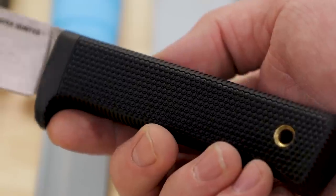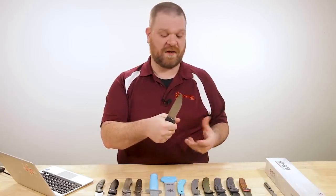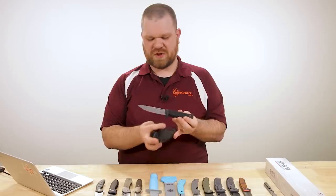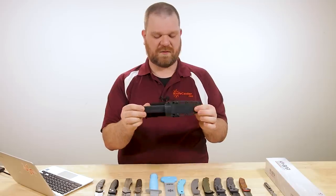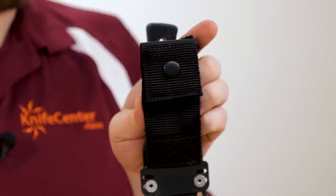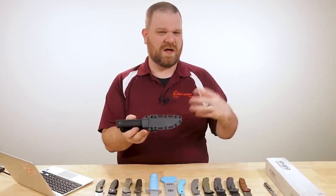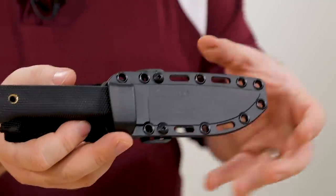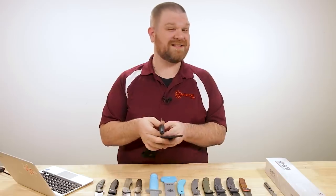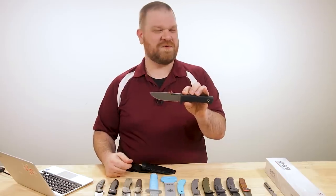There's a finger guard at the leading edge to help keep you from slipping forward — something I always appreciate on a survival knife like this. They call it a Master Hunter, which certainly would make a good hunting knife, but it would be a fantastic survival knife in that price range as well. The sheath is Secure-Ex, injection-molded — clicks right in. Belt loop at the back with mesh webbing, velcro and a snap to make it easier to get on and off while still being secure on the belt. And you can use your Tek-Lok attachments on this sheath as well, thanks to the abundance of rivets and slots. They're in stock right now while filming — get them while they're still here.